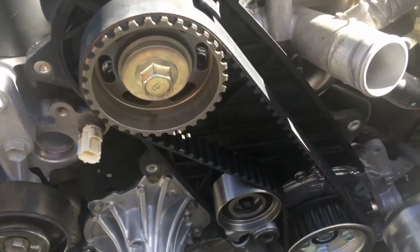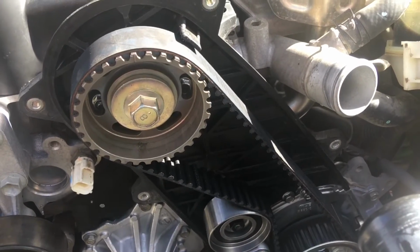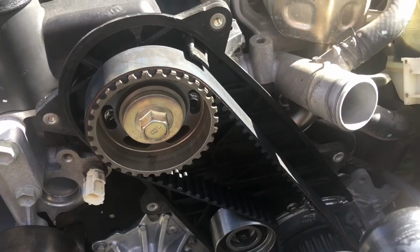Often we just do these by hand, so you don't have to have a torque wrench like that, but you just need to understand if you're going to do that, you've got to have a good hand for the job, and a lot of people don't.